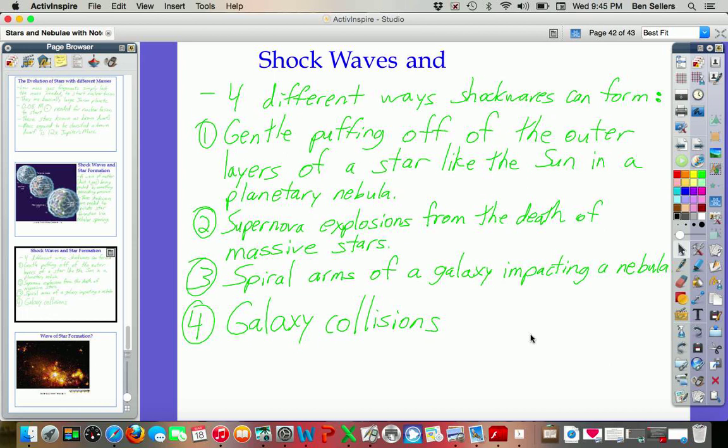Spiral arms of a galaxy impacting a nebula. These are things I showed in class as far as pictures, the spiral arms impacting a nebula randomly through space, which does occur. And also when two galaxies collide. It doesn't matter the size of the galaxy. What you're going to have is opposition rays, basically stellar friction, which is kind of bizarre to think. But anyway, it's a collision of gases within space because two things ran into each other.